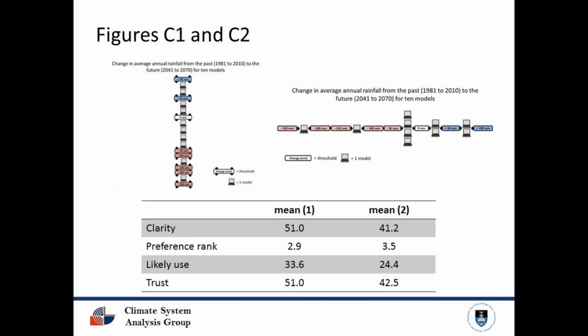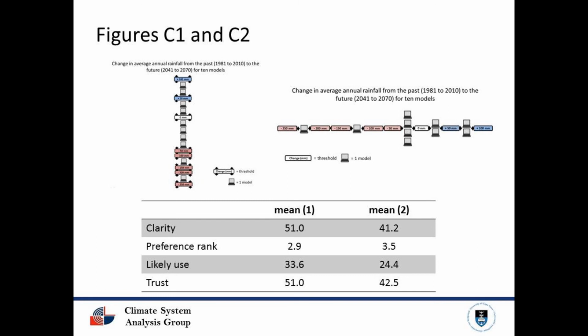And here we're looking at C1 and C2, this rather novel threshold concept. This was developed by, again, Susie Lorenz, who's looking at this in Leeds. Here we can see in the clarity that from the vertical orientation towards the horizontal orientation, the clarity goes down, from 51 to 41.2. And the preference is reflected perhaps as a result of this. Whereas on the left, C1, we have a preference close to 3, the preference here is 3.5, so most people ranked this as their least preferred option.